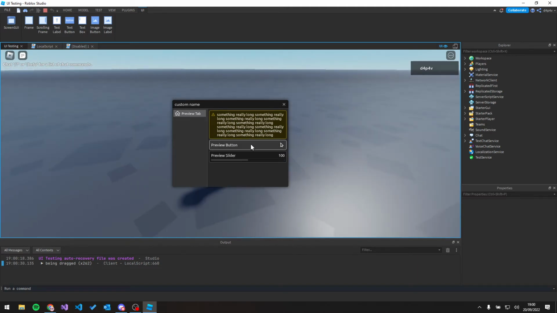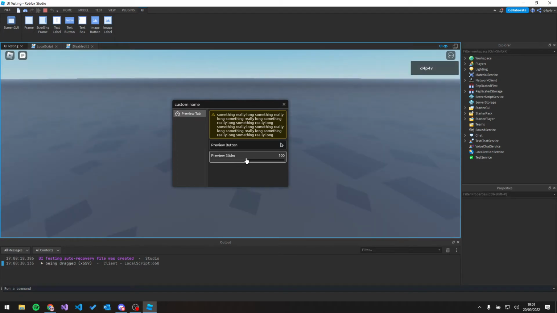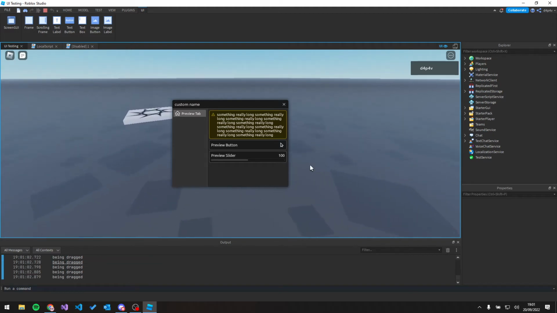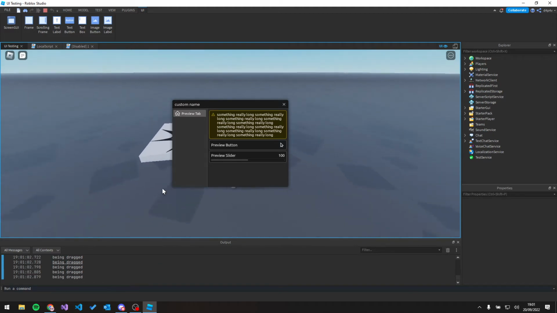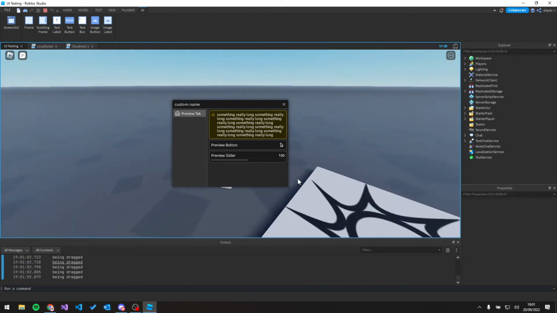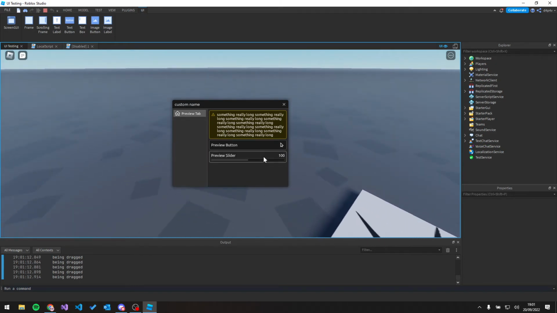So now there are a few things we have to change here. The button has the effect that we want, but the slider, as you can see, the game gets kind of laggy once I hold this, because I'm getting a ton of prints. But don't worry, it won't be lagging unless you're doing something intense. But anyway, what I was saying is, as you can see, it looks kind of ugly, so we're gonna have to change up the colors here, and I'm gonna do that right now.